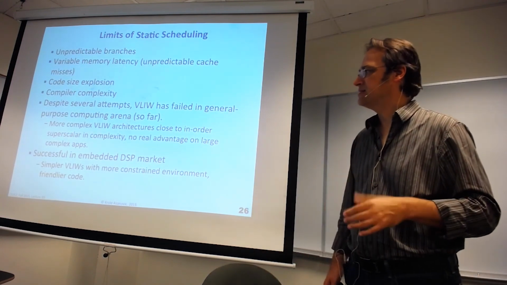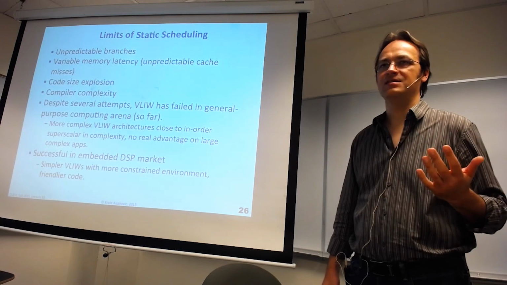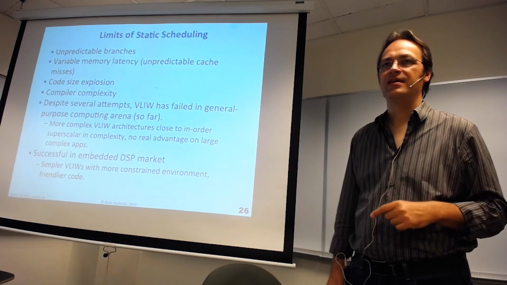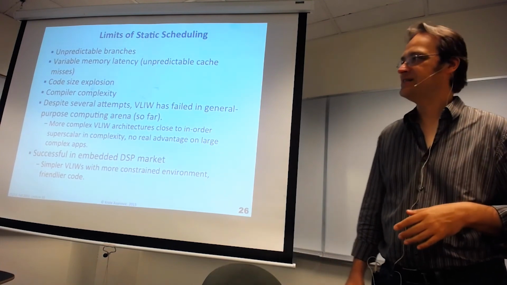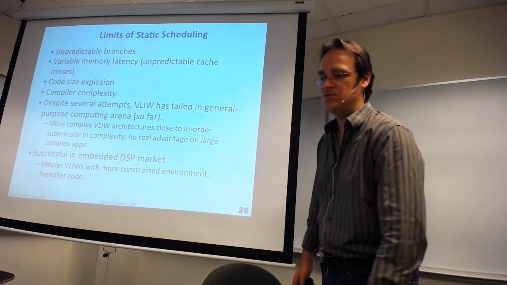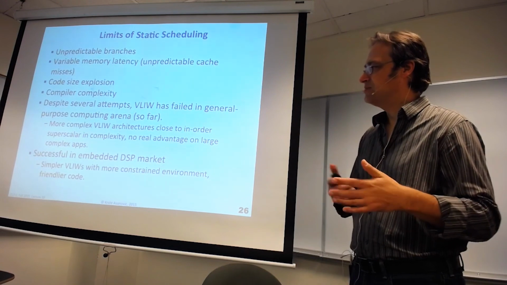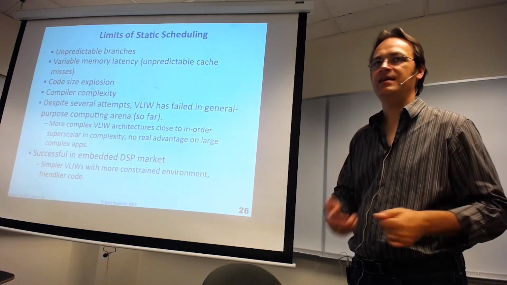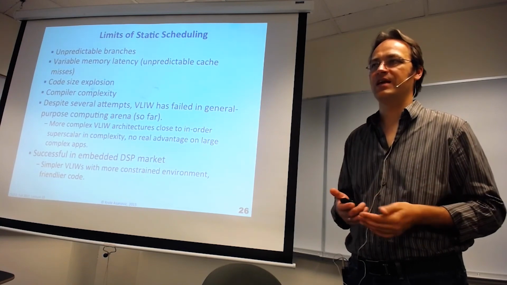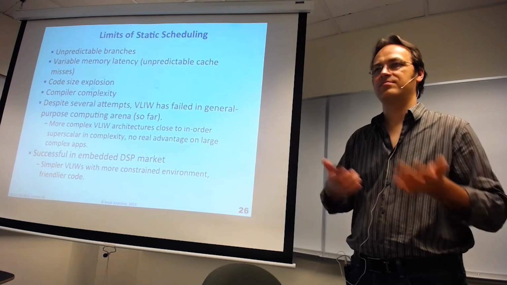And the big problem is really things are too dynamic, and the simple predictors can determine these things much better than any kind of profiling or static analysis, inherently superior. And building superscalar architectures, we kind of know how to do that, and they work well. And also, as you start making the VLIWs more complicated and have more of those features like code compatibility and compression and things, in terms of complexity, they're very similar to just in-order superscalar machines. And in-order superscalar machines have the advantage of being compatible with out-of-order machines too.